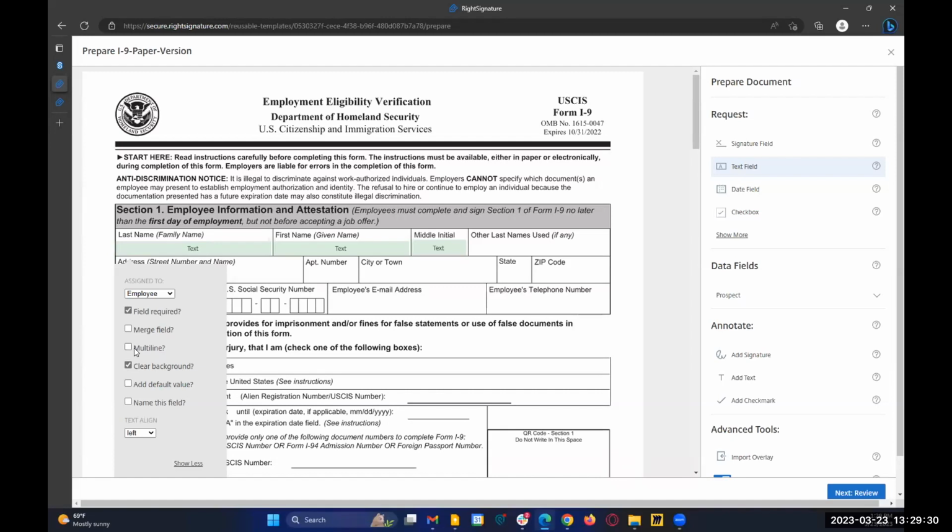Going down the list, we have a couple of other options. Whether or not this box of text should be multi-line is generally not applicable for basic bits of information like names, dates, addresses, etc. But if I had a particularly long address, or I was asking for some type of clarity or explanation or additional commentary, I might specify, because I'm expecting a long answer, that this be allowed to be a multi-line text field.